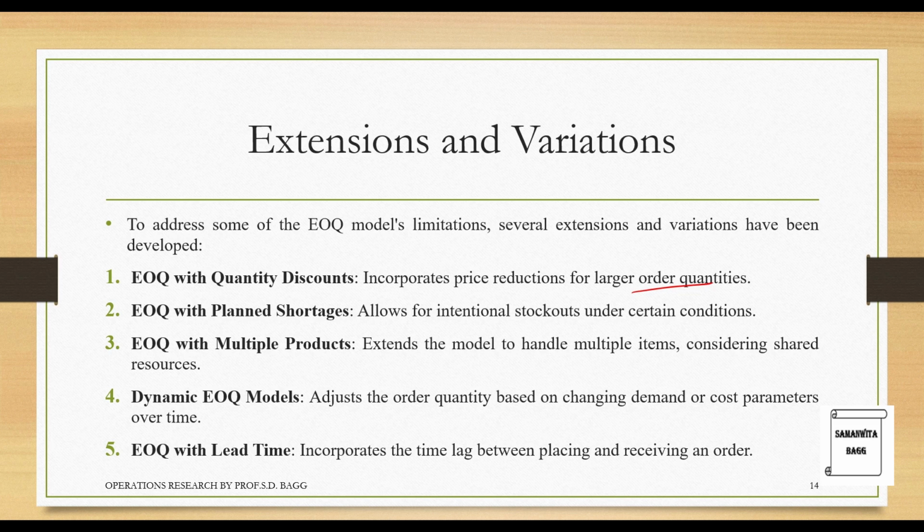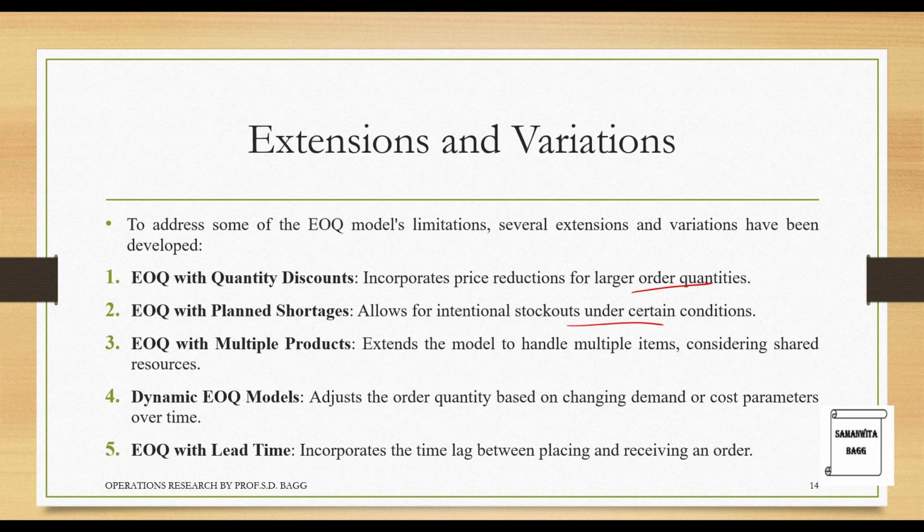EOQ with planned shortages allows for intentional stockouts under certain conditions. So it is possible that you have some planned shortages because you really don't want to continue with the product maybe. So in that case, you can have a shortage, or maybe you really want to have a break in the work because you want to focus on some other production. So in that case, this is a planned shortage. So that also can be incorporated.